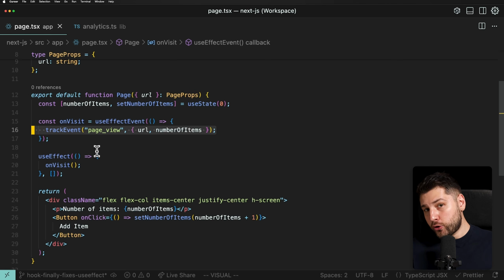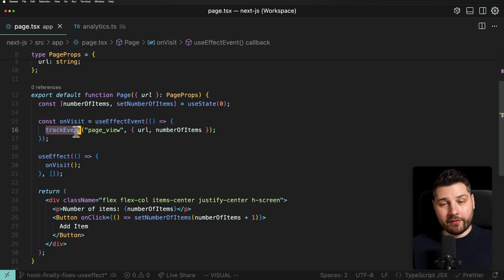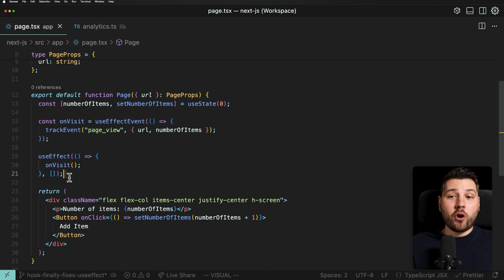That is a huge bug because usually you use these events to determine the success of your product and make decisions about it. And if you have incorrect data, you're going to make incorrect, uninformed decisions, and that's a huge problem. And that's what I mean when I say that you should always make sure to get the dependency array correct.